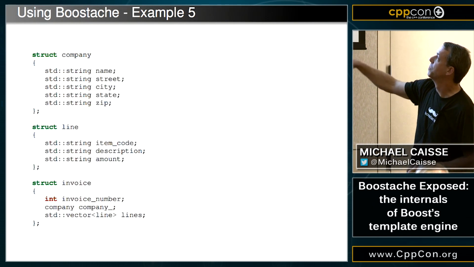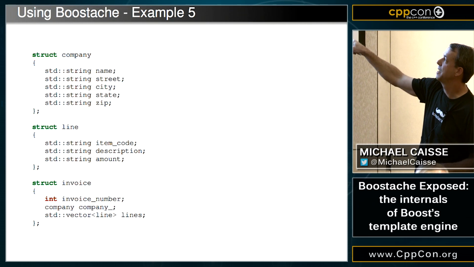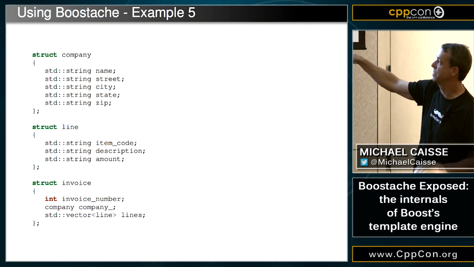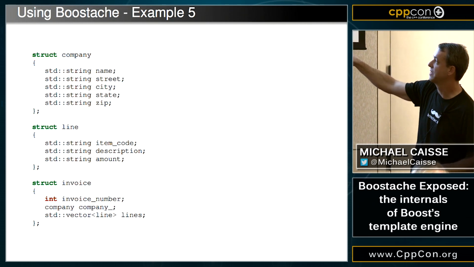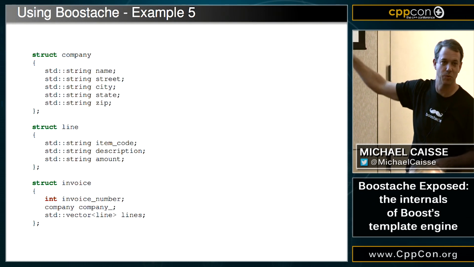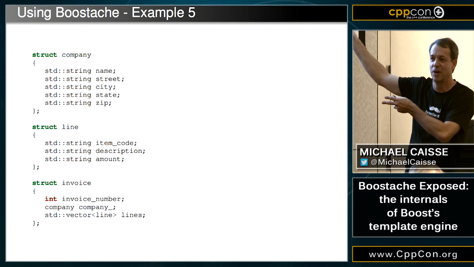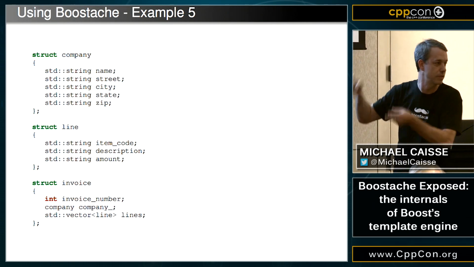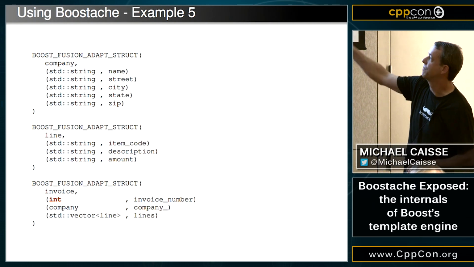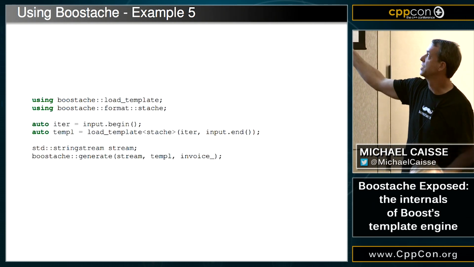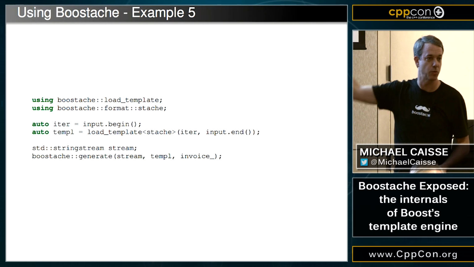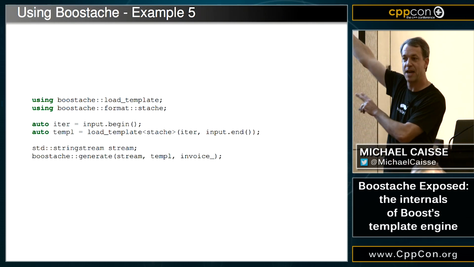So we can get even more complicated, right? Well, let's just have a company type and a line type, and an invoice then now is an invoice number, and a company is actually, well, this thing, and we've got a vector of lines. This looks more like code we might want to really not see, but it's getting closer. This looks like code now, as opposed to me forcing the user into my own data structure. And I just need to Fusion adapt these, and bam, I can just call it. I can pass in an invoice type, and it just works. All right, so this is the magic we wanted to get to.